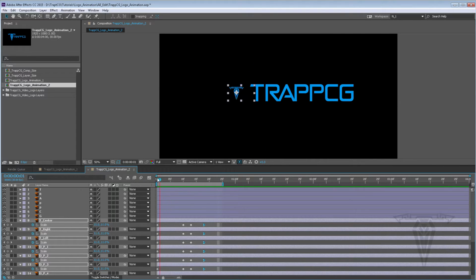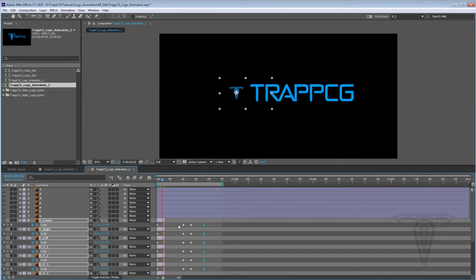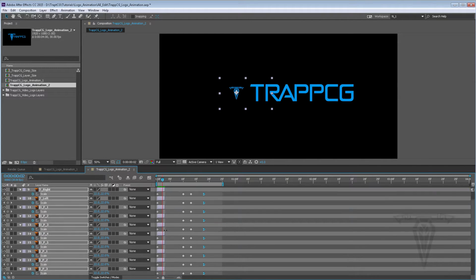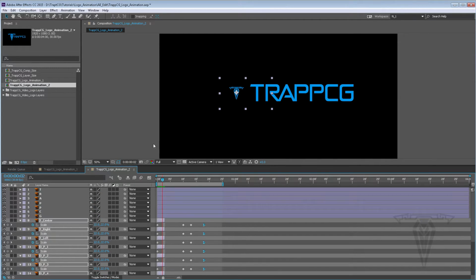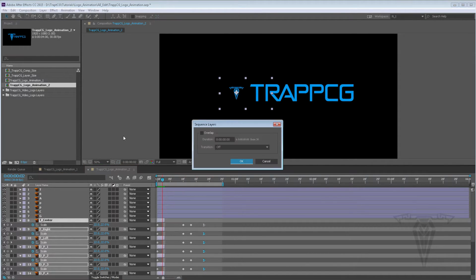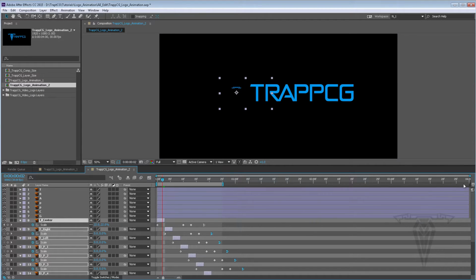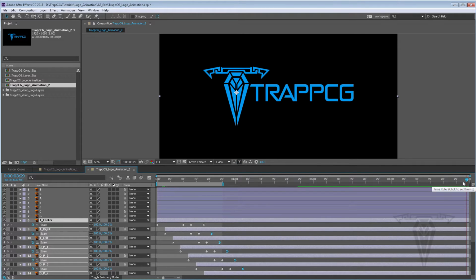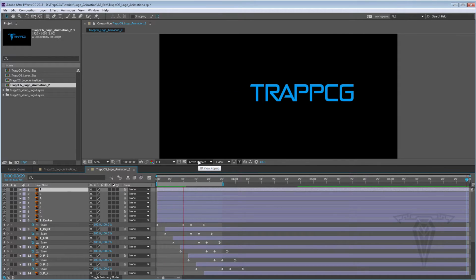I'm going to go ahead and set maybe a 2 or 3 frame offset. Let's go 2 frame offset and hit Alt, curly bracket. Again, that's the bracket next to the P, well actually next to the backslash. So let's close curly bracket and let's go ahead and right click, do keyframe assistance and go to sequence layers, click OK. Then go back to the end of the timeline and hold down Alt, curly bracket again to extend them back out. Let's go ahead and play that animation. Let me actually pull this out.